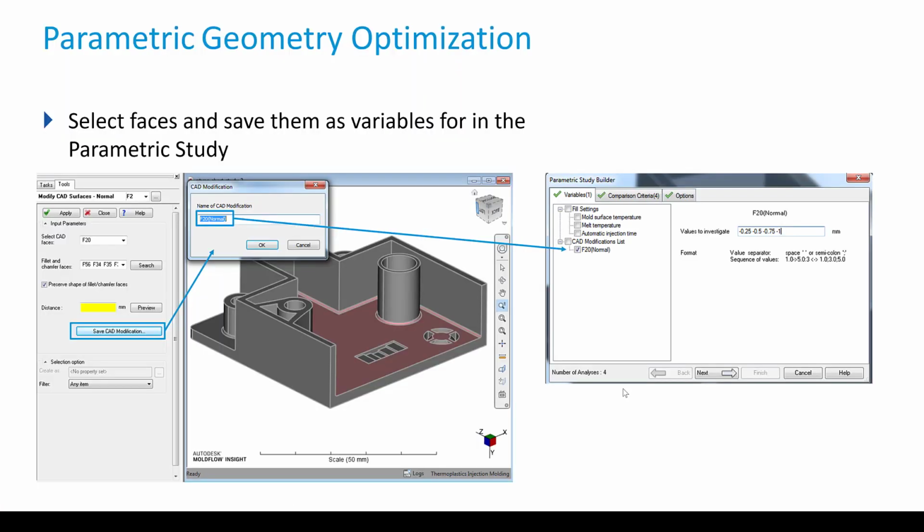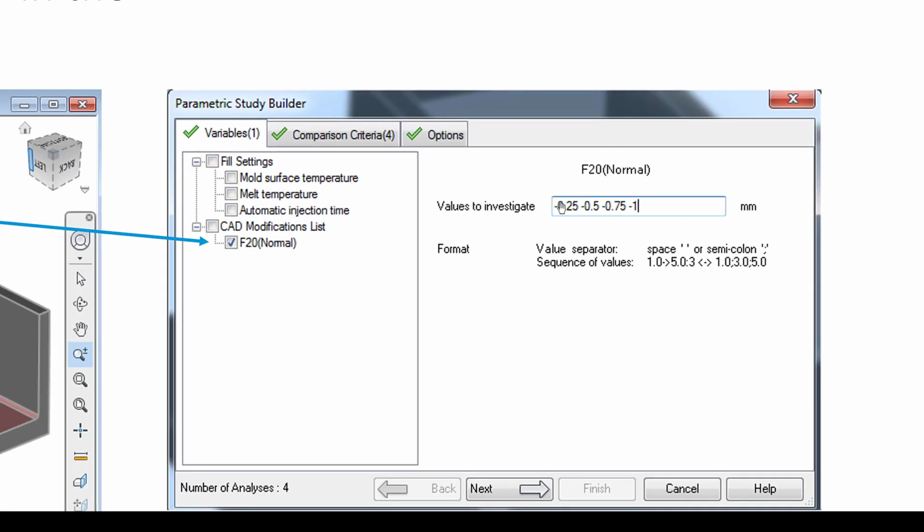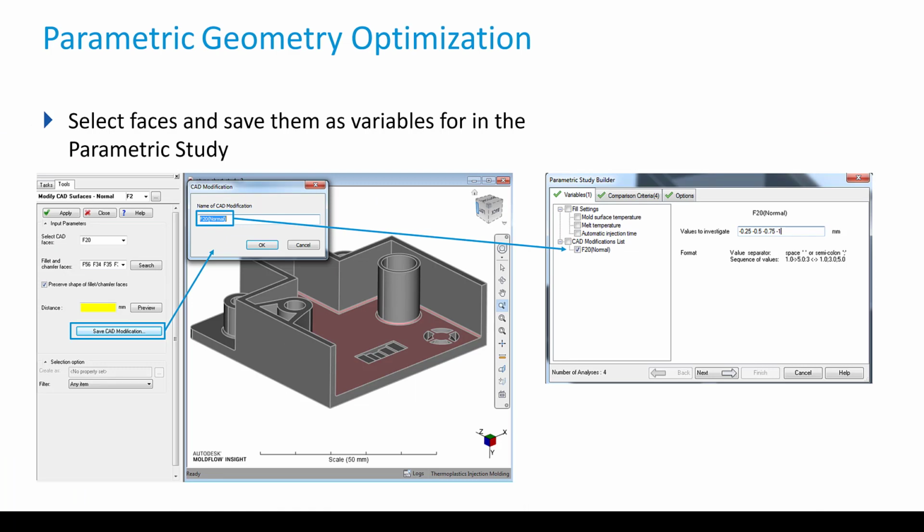But the best part I like about this feature is that along with geometry optimizations, where you are not sure which thickness is going to work for you, I can save that surface and play around with the combinations. I can play with multiple combinations, and it can help me investigate which combination is working for me as per the required criteria. So let's have a demonstration of how it works.